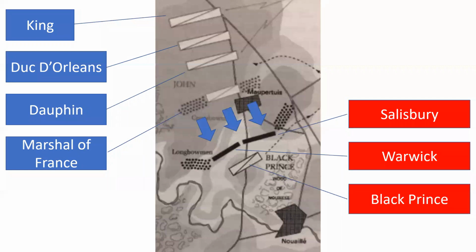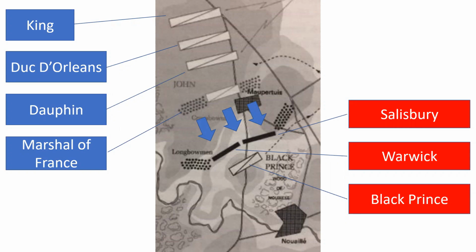Now, although the subsequent battle lasted for several hours, and I haven't got time to go into it, it resulted in a complete victory for the English. The French attacked in 3 divisions. The first division disintegrated in the face of the English arrow storm. The survivors retreated in confusion through the second division, which was moving up behind. This second division, somewhat demoralized by the carnage of the first division, struggled through the mud up to the English front line, but were easily halted.